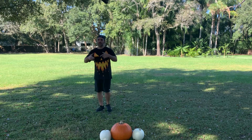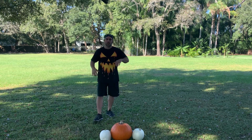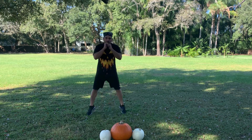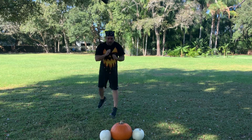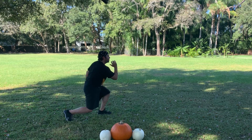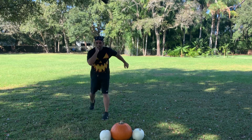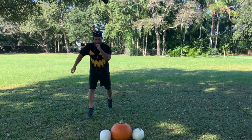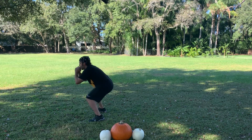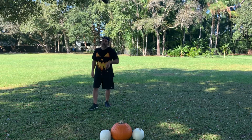Last 2 rounds, I like to put it all together. Squat, lunge, squat, lunge. So we're gonna do a squat into a lunge, squat into a lunge. Here we go. Squat, lunge, squat, lunge. Switch, squat, lunge, squat, lunge. Switch. One more. Break. 10 seconds of break.